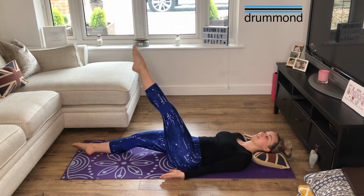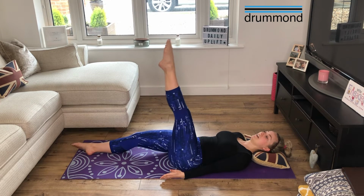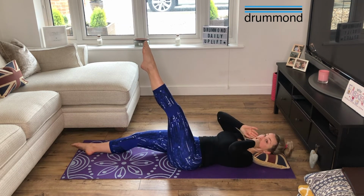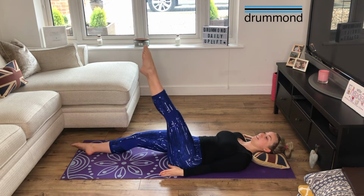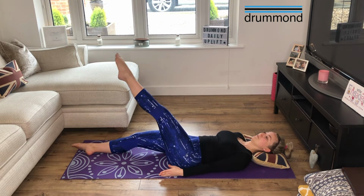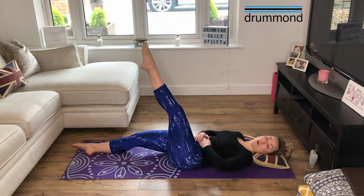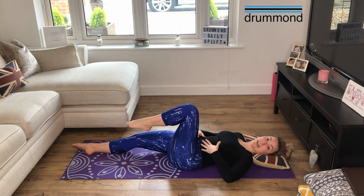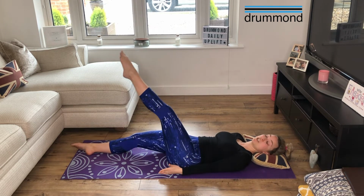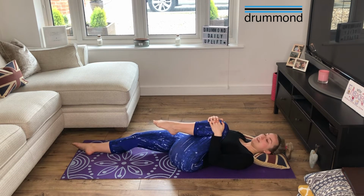So we're going to inhale to centre, exhale round. Inhale to centre, exhale round. Keeping belly button pulled in, keeping that connection in the ribs. Nice and long at the back with that neck, okay? Until we've done 5 here. Okay, and you'll just notice your body starts to really fatigue, okay? Your abdominals, maybe into your hips. It's not a problem as long as we're staying in that lovely centered position. When we're done, we're gonna just bend that knee back in and then we're gonna swap them over.